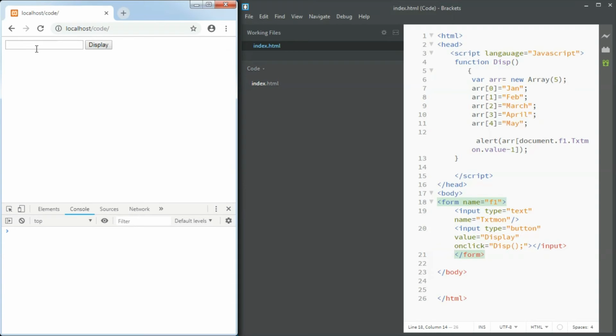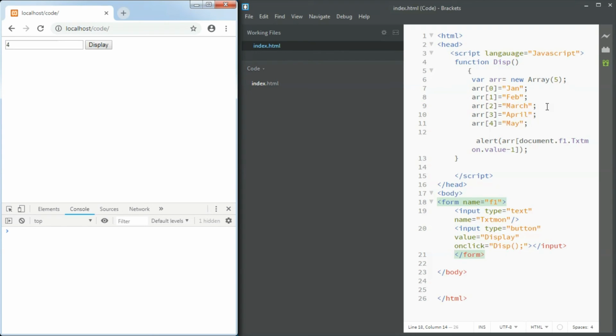If I type any numeric value, it will show the respective month. Suppose I type 4, it will show April.